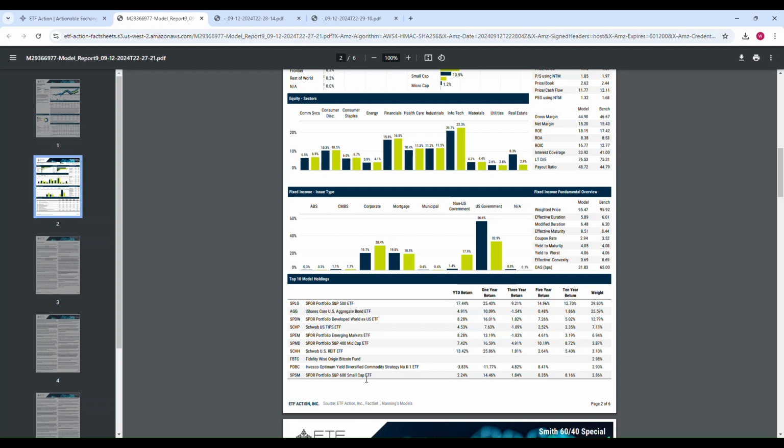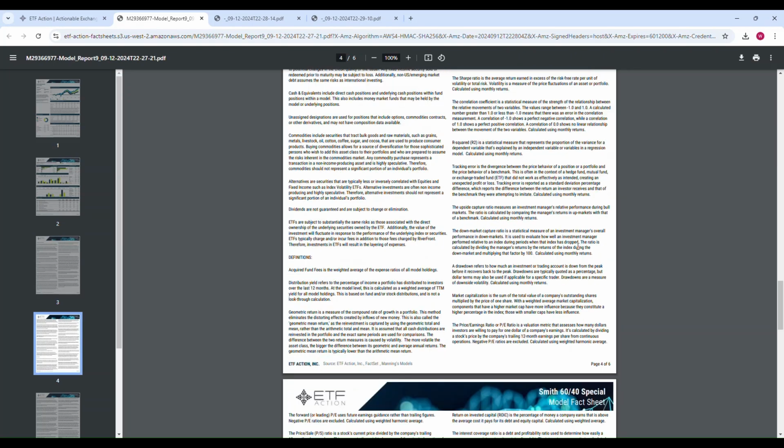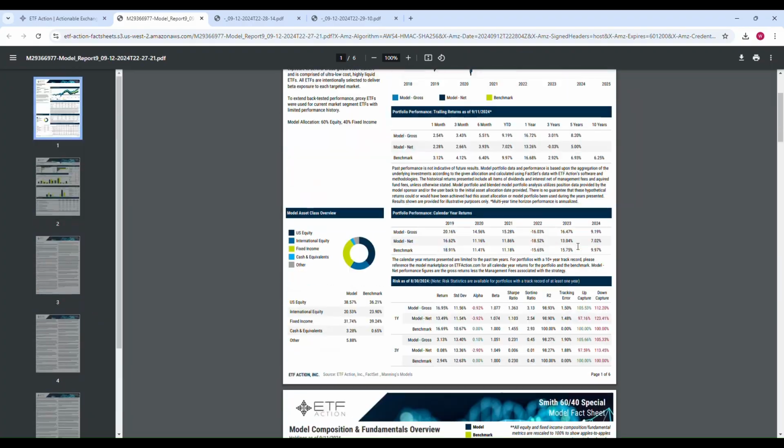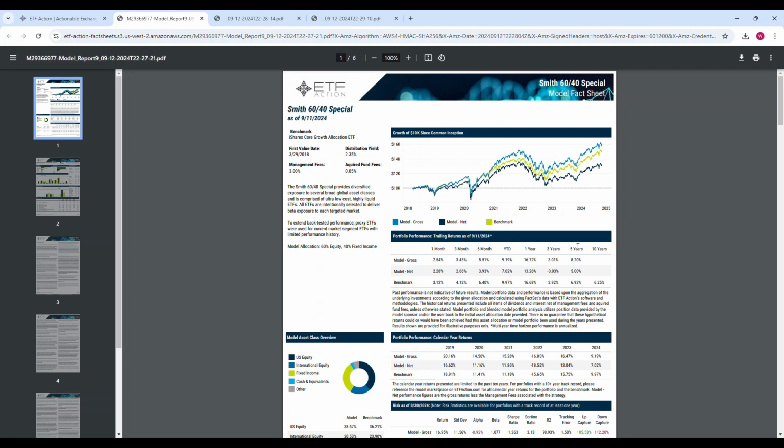And as you know, this model is all ETFs. So these are all ETFs shown with just some standard performance metrics and the weight within the model as of the previous night's close. Here we just have some standard disclosures that we've put together as a team. We've had great feedback from firms in terms of utilizing these reports with those disclosures. On to the next report.